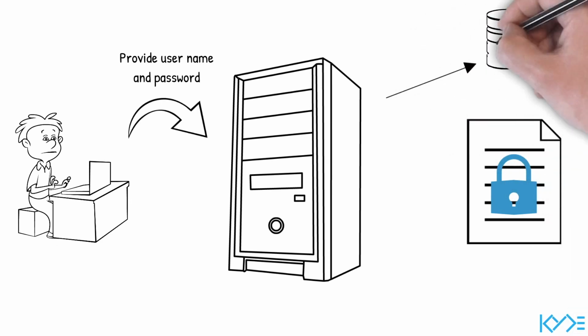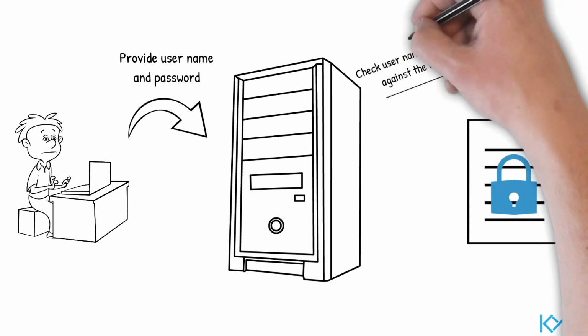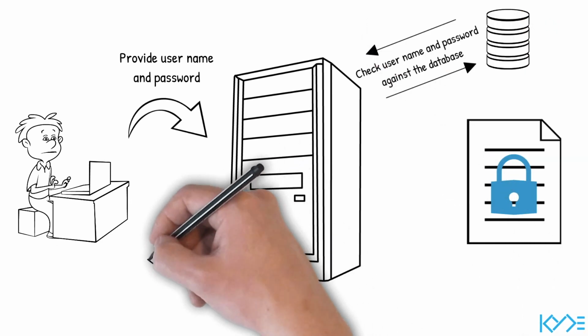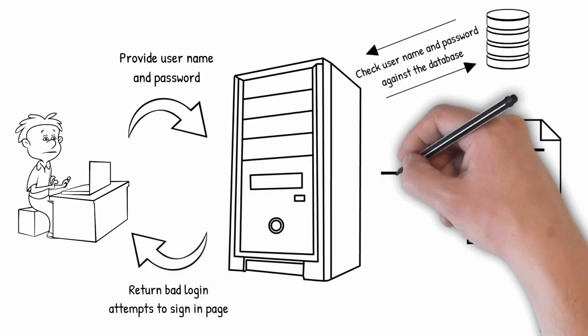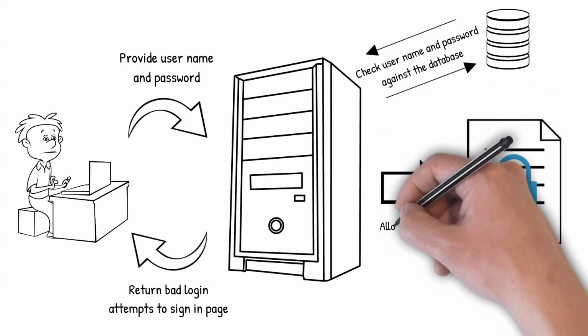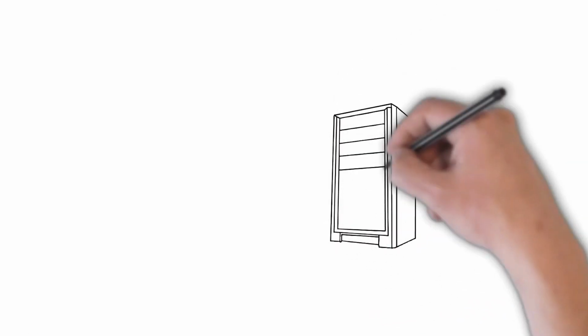We check this information against our user table. If there's been a mismatch or we didn't find them in our user table, we have to let our user know that we don't know who they are. However, if we do find that their username and password are correct, we allow them access into the page or provide them back that restricted information. Now let's take a closer look at the interactions that are happening.